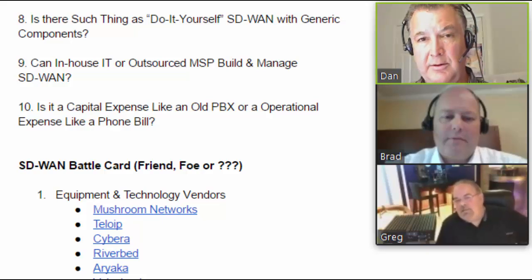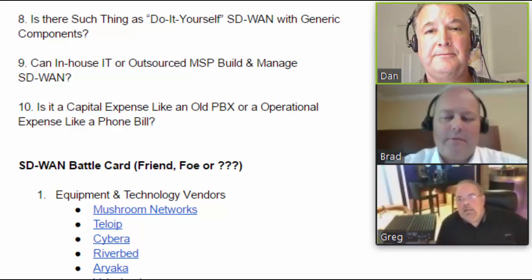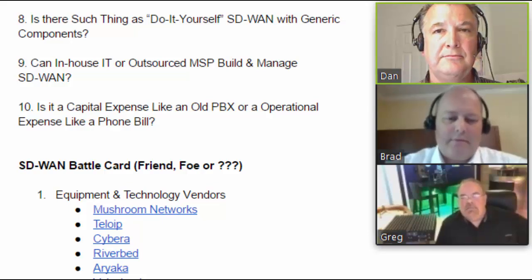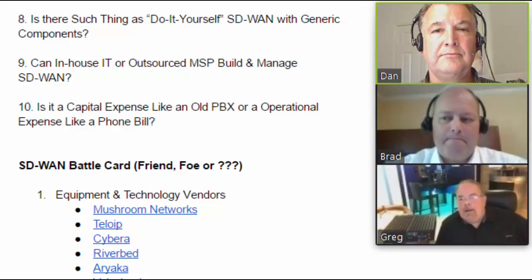All the SD-WAN solutions I've seen so far are operational expenses. They're monthly fees in which the provider would provide a variety of different services. Maybe they'll tweak, change some settings. They'll certainly monitor it for performance. Maybe they'll provide you with statistics. And certainly they should be talking to you about how to continually optimize your network.